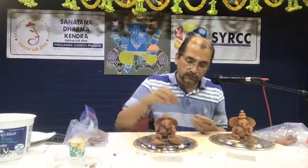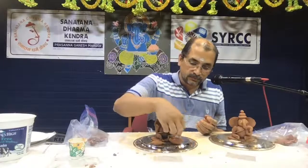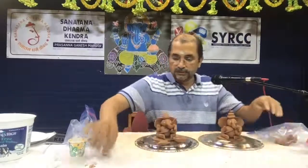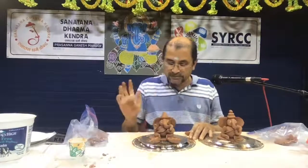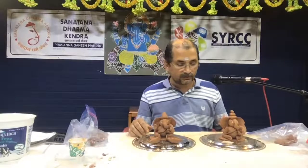I'm just going to make like 3 or 4, let's say 5 modaks around the bowl. And then put it into the bowl. Okay. So we have all the stuff for the Ganesha. We have all the parts: the eyes, the ears, the legs, arms, the trunk, and the tusks, and the crown, and then the mushika, and then the modaka.